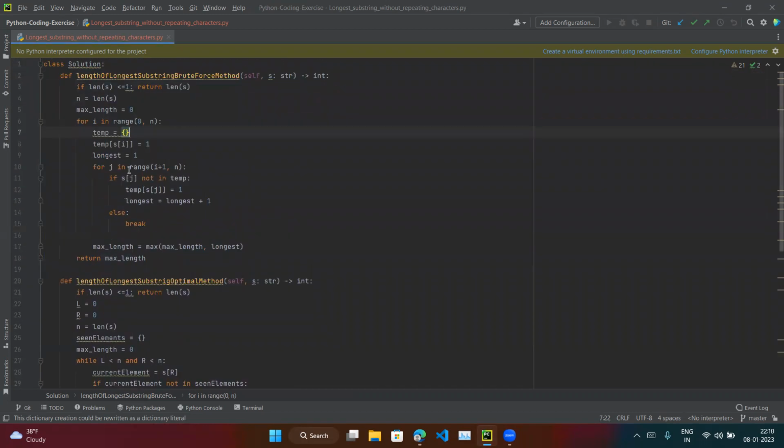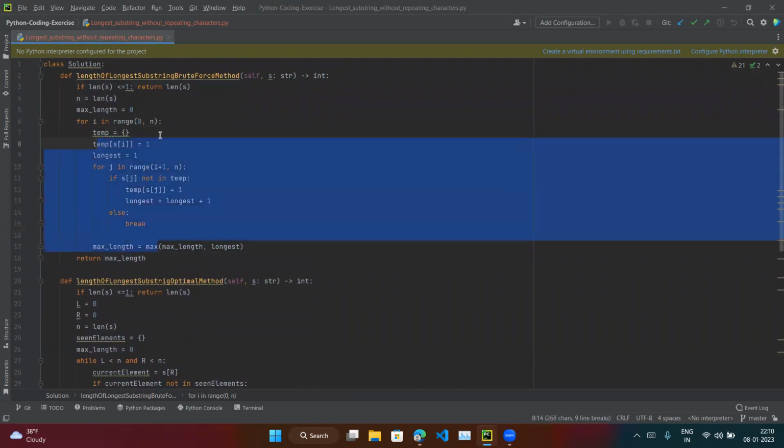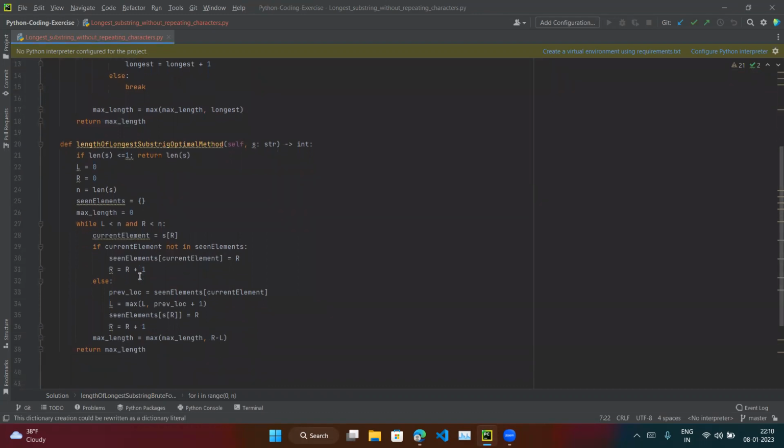The second way is, even though this solution is also accepted, if we don't want to run two loops, the other solution is the two pointer approach. We run the two pointer approach and keep increasing only one pointer. As soon as we increase one pointer, we check whether that element exists or not. If that element exists, then we are going to increase our left pointer. Here this part is a little bit tricky. If we only set left equal to previous location plus one, then a few test cases are going to fail. So the best way is max of L and previous location plus one. And everything else is the same, we keep increasing our right pointer as well.